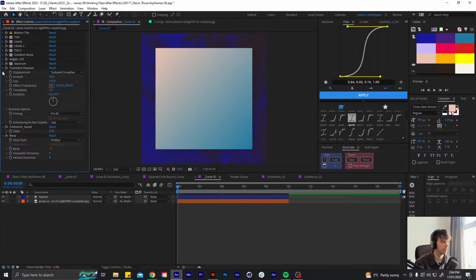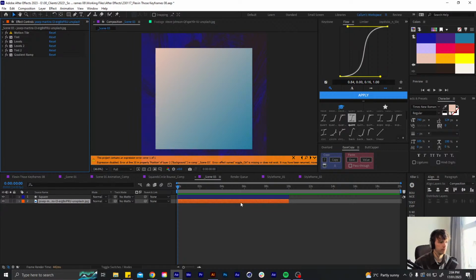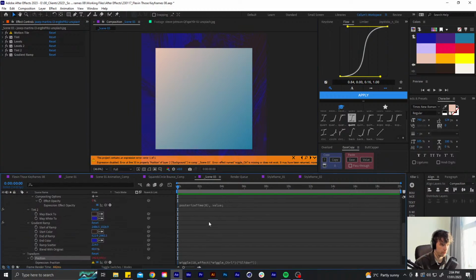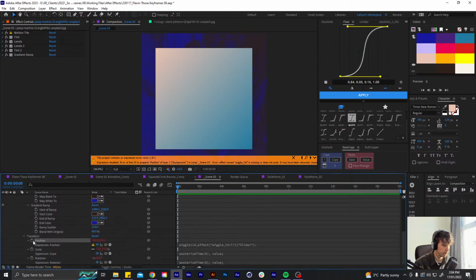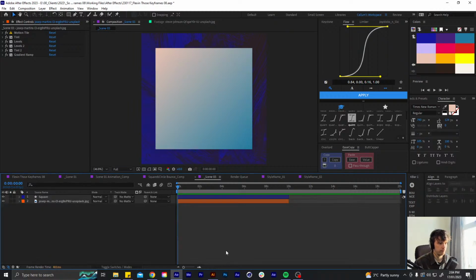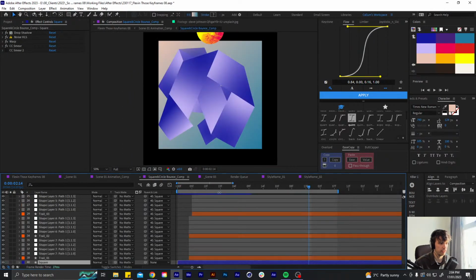And what effects do I need? I can get rid of all of these here, I think. And that's broken some expressions. So I don't need that. Cool. And then finally I need the circle.